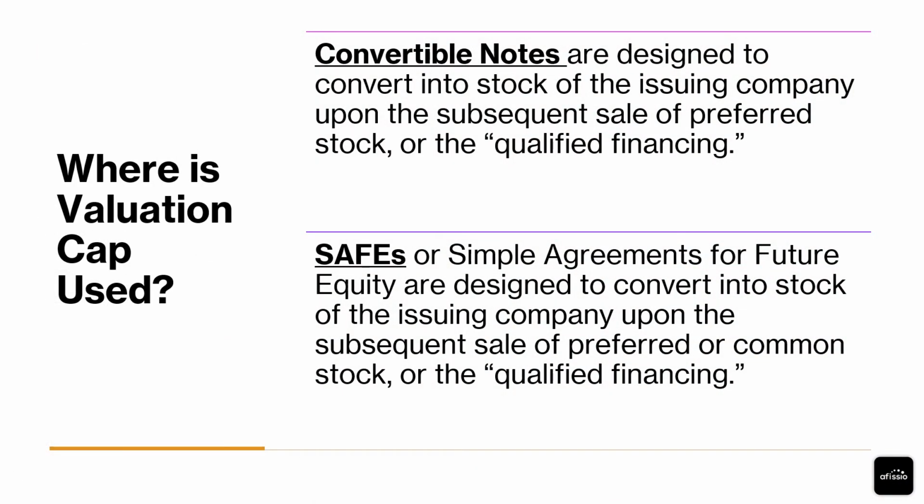Valuation cap is likely the most negotiated term for funding transactions. This video describes where the valuation cap is used, what it does, and other places it is found with respect to early stage funding. Valuation cap is the very first term that is negotiated in convertible notes or safes.